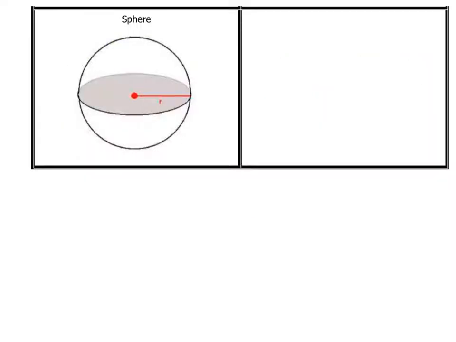The last volume formula that you need to understand is a sphere. A sphere is actually 4 thirds the size of a cylinder, but we're going to look at how to find the rest of it. So we have radius and we have pi, but instead of squaring the radius this time, you are actually going to cube it. These are 3 formulas that you need to understand and that you need to memorize in order to solve the following problems.